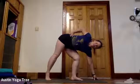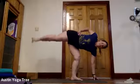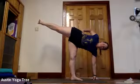With your right hand on the floor, your left leg on the floor, turn towards the counter. Yes. Then lift just the back leg. Keep the front leg bent. All right, turn towards the counter. Then all you do is straighten the front leg.